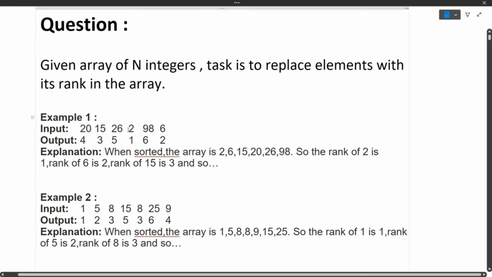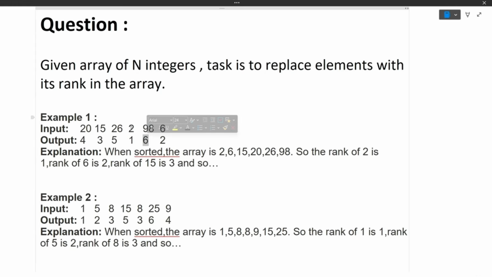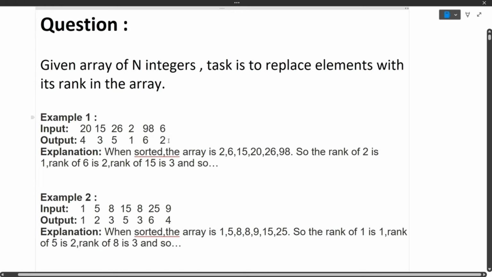So if you see the array carefully, you will see that this 2 has been given rank 1, and this 2 is the smallest element in the array. Okay, and the highest element, that is 98, is given rank 6 in the array because it is the highest element. So this is how, in increasing order, ranks will be decided based on the sorted positions of the elements. So the smallest gets rank 1, the highest gets rank 6, and in between, each element, with respect to its position in the sorted array, the ranks will be distributed. Okay, so this is how the first example looks.